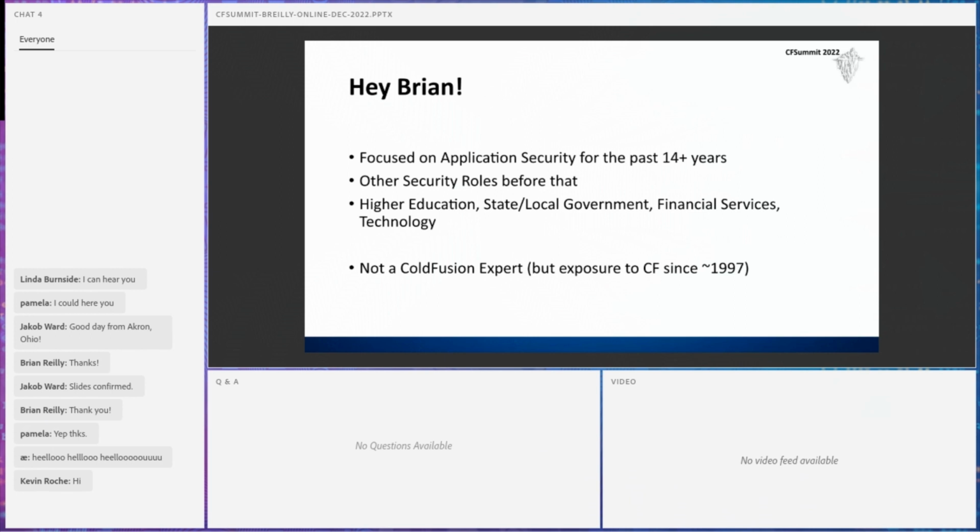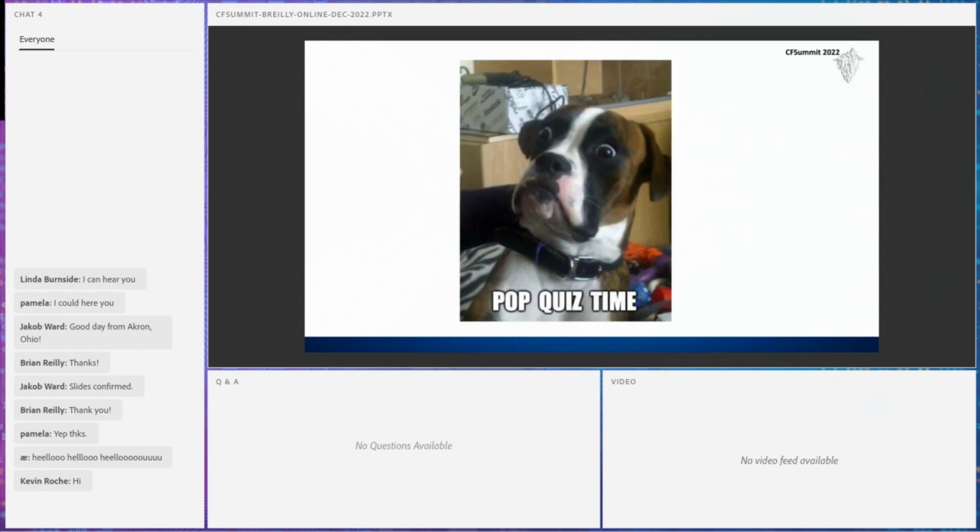Certainly not a ColdFusion expert by any means, but I've had exposure to ColdFusion since around 1997 or so, again, in a higher education environment, where testing ColdFusion applications and working with users and developers to build ColdFusion securely was one of my responsibilities.